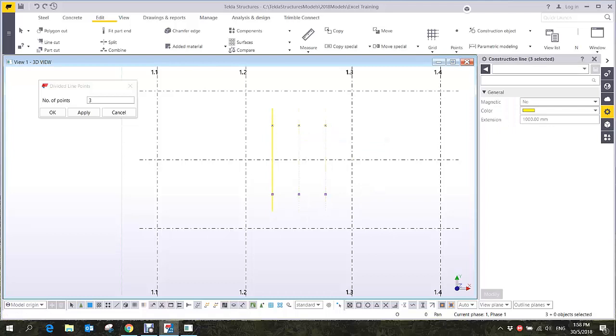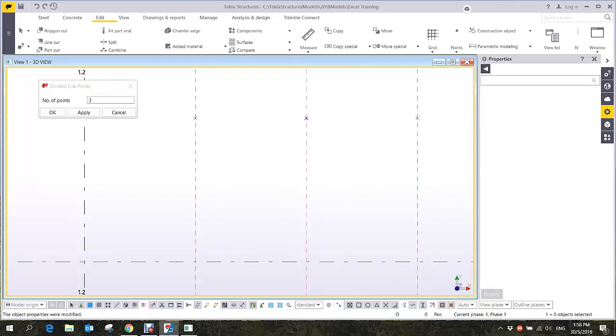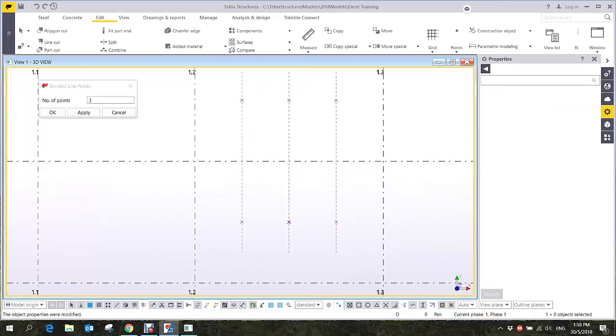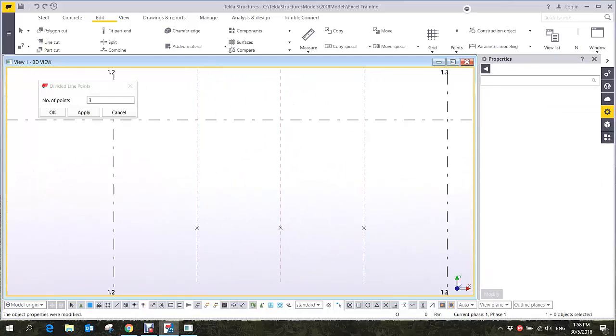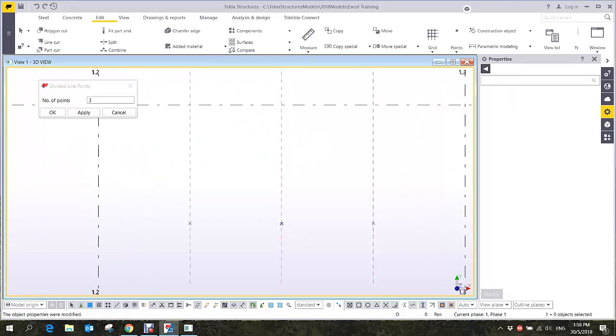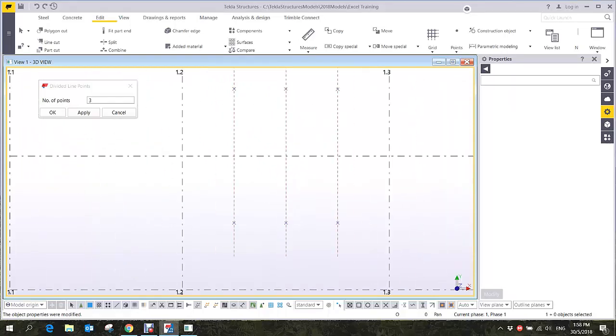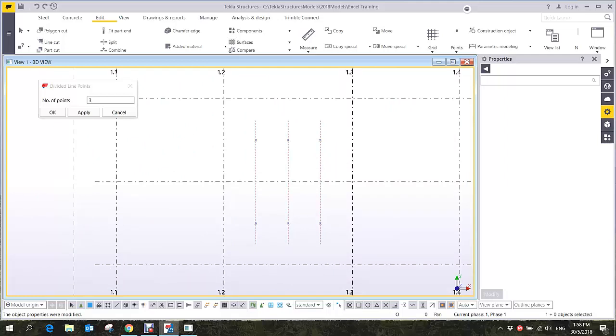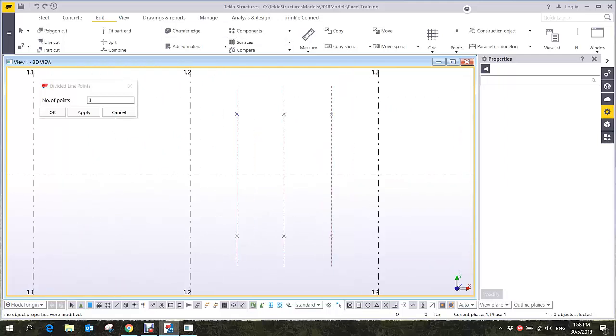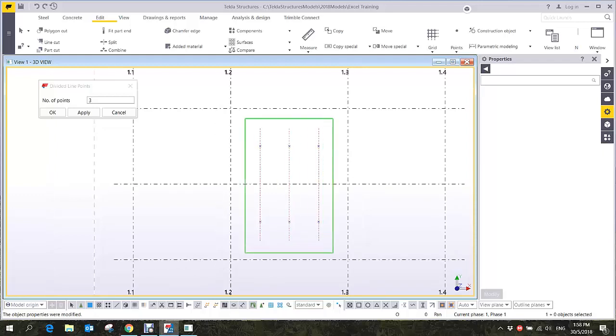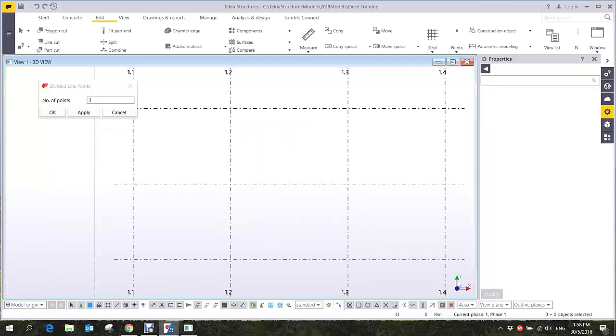Construction line, you can change the color. But construction point, it's fixed color. Actually, in new version, it's quite good because they changed it to blue color. Last time, construction point is only yellow. It's difficult to see. But now, they changed it. Okay? So that's the construction point using divide line points.